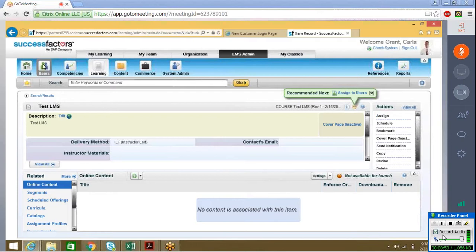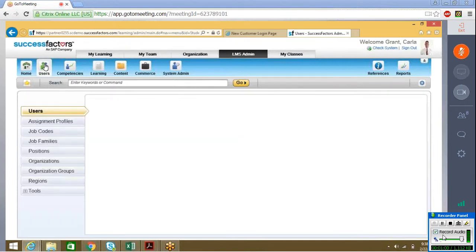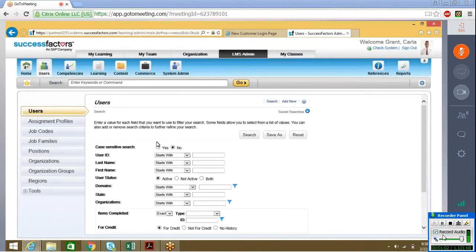Another method is from the user side. Go to users and navigate to the user, say search for any user.